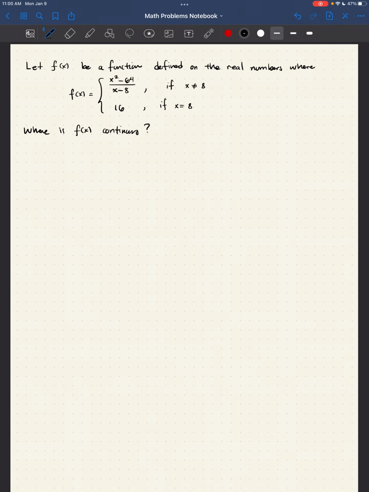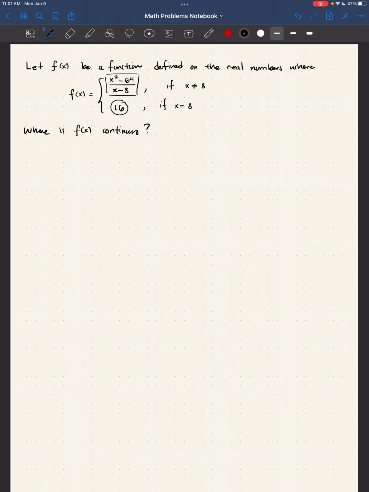So let's try to analyze the function and say, well, look, it's defined on the entire real line, and the pieces that it is made of are all continuous. If you regard this one as simply a function on its own, it is a continuous function, as it is constant. If you regard this piece on its own and define a function wherever it is definable on the real numbers, then it is also a continuous function.